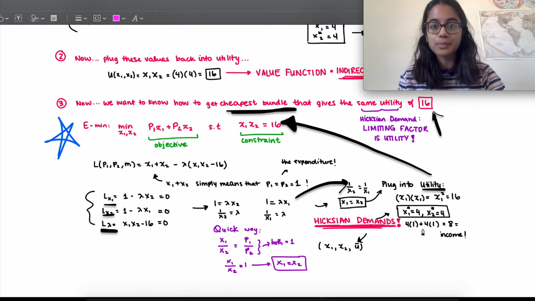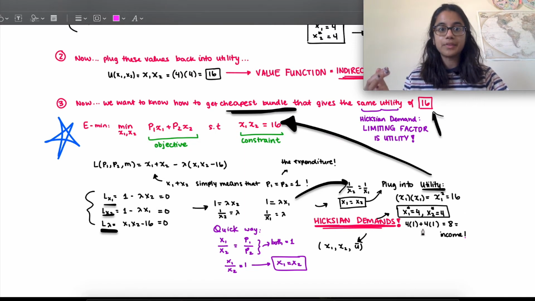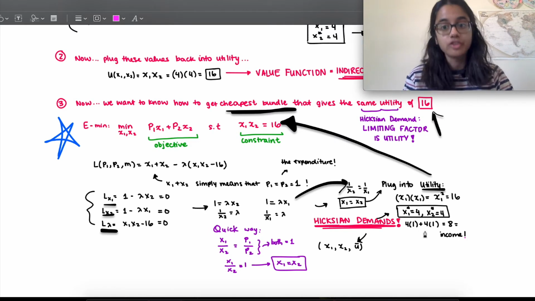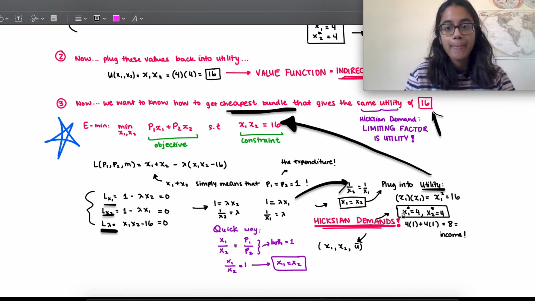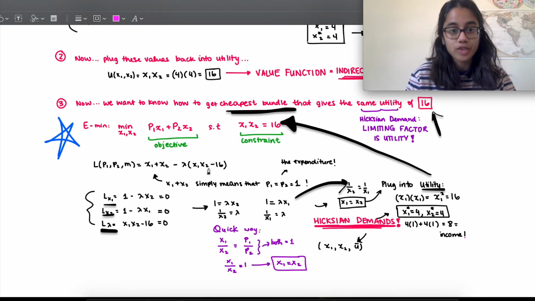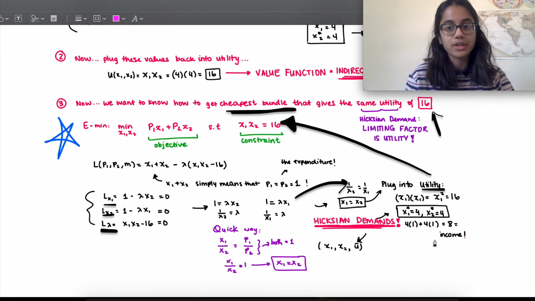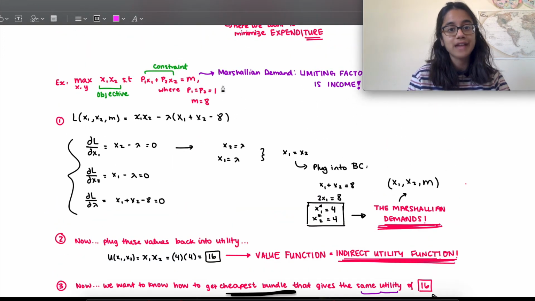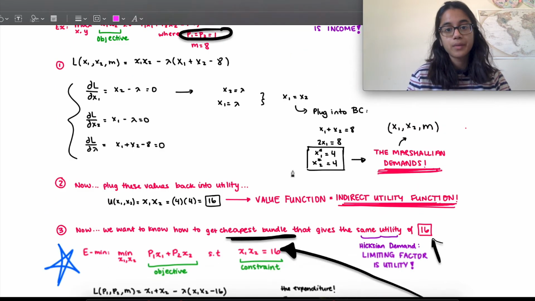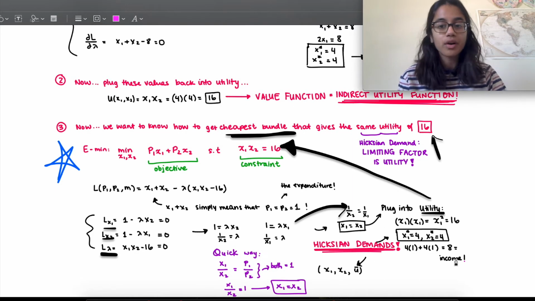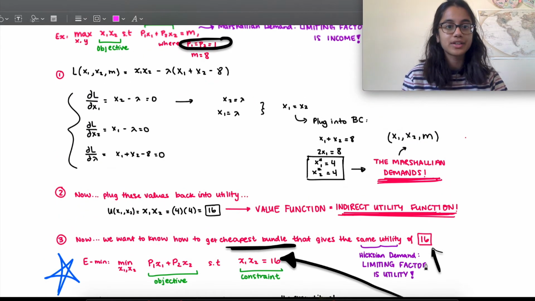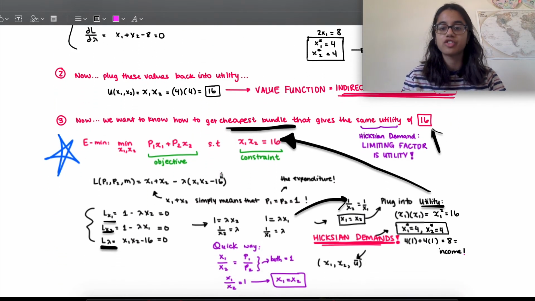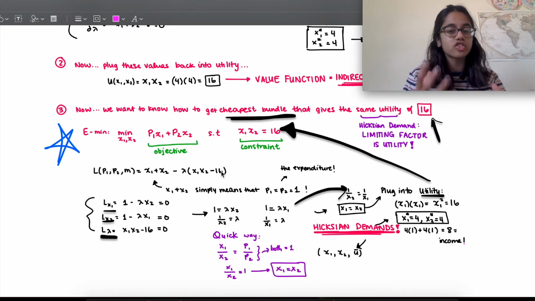And what we do now is, remember, to go back and find our income, we just plug this back into our budget constraint. Or, sorry, our expenditure problem, right? So plug this back into our objective, and we get 4 times 1 plus 4 times 1. Now you're probably asking, where does that 1 come from? Remember, don't forget, our prices are 1, right? And you get 4 plus 4 is equal to 8, right? To check your work, you can see right here, oh my god, my income was 8. And you'll see that they should match up when we're working with actual numbers.